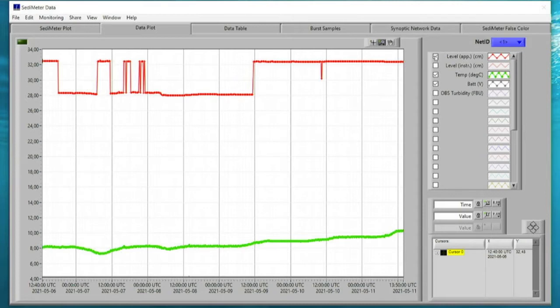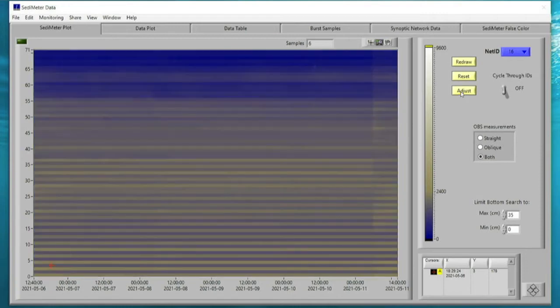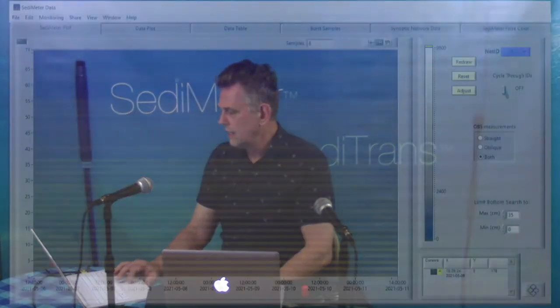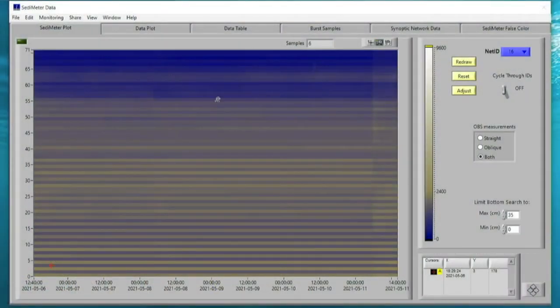And so here you see the level that the application has estimated. Let's look at the SediMeter plot. This is out in the duck pond, remember? And the level of the bottom is either here or here, depending on what you interpret as the bottom. But all of this is mud. It's mounted in mud. If I go out and put my foot in there, which I did when I mounted it, my foot will go through all of this. It's just mud, or jitja in Swedish. And here is a thin layer of something on top. So I would say probably this is the real bottom level.